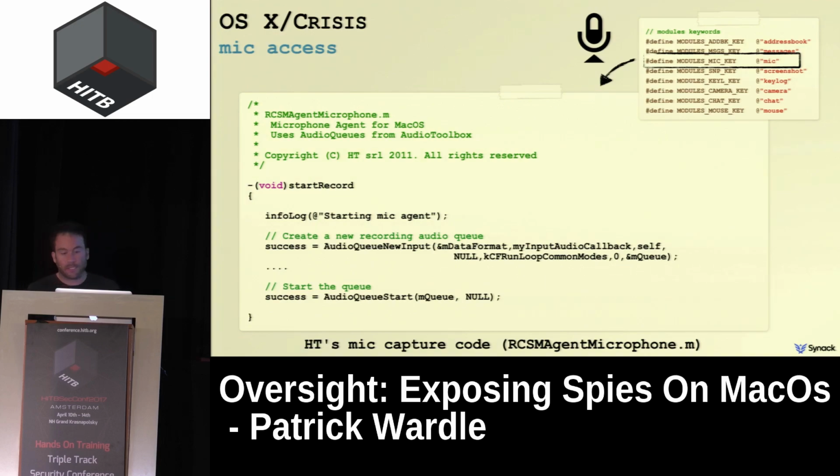The mic module implements code that can record off an infected computer's mic. And this is, again, separate from the webcam. Maybe they realized that when the light on the webcam goes on, it was a giveaway, so they decided to make the mic module a completely separate component, as sometimes they might just want to record audio without the LED indicator light going on. Because if you just use the mic, there's no indicator alert that you're recording. Again, it doesn't use AV Foundation, but rather an older framework called Audio Queue Services. Apple says this is a C programming interface in the Audio Toolbox framework, which is part of Core Audio. So it's just a lower level framework that allows you to record audio.